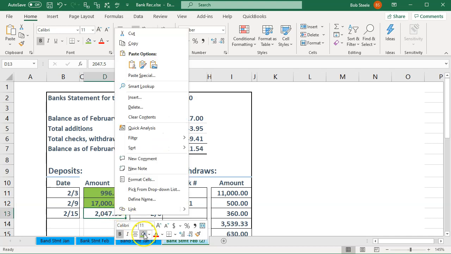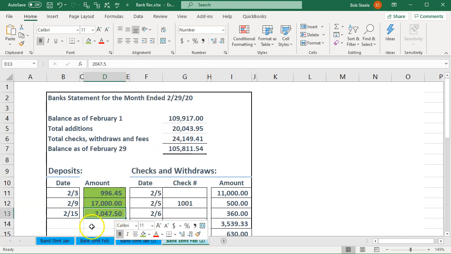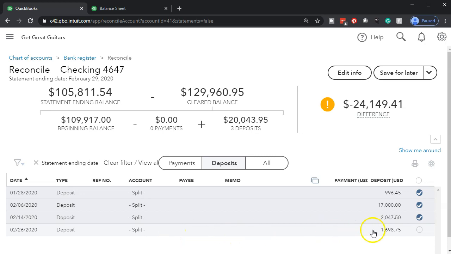Now again, you can go back and forth and do this a little bit, but if you get confused, then it's easier to think about going one way, from the bank statement to the books. Now, if we go back to the books, we're going to say, all right, there's one we didn't check off here. Why didn't we check that one off? It could be it's on the books and not on the bank statement, that it's outstanding and that the bank hadn't yet cleared it.